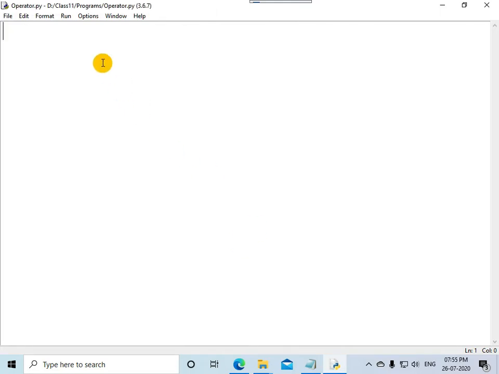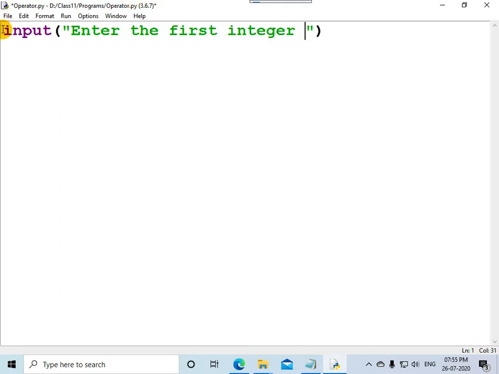Now, in order to demonstrate the various operators, the first thing that I need to do is two numbers must be entered from the keyboard. So how can you read a quantity from the keyboard? There is a function by the name input. Inside the function symbol, in double quotes, you can write a message, enter the first integer, and you can store that in a variable, say for example a.